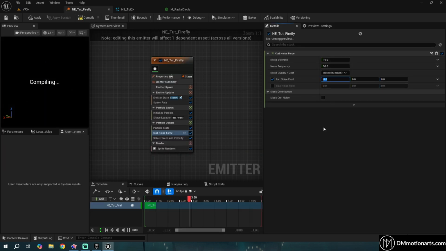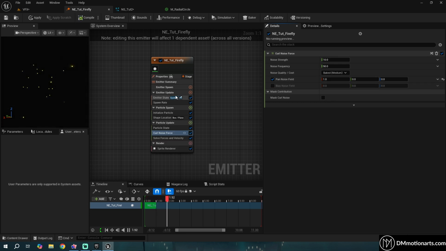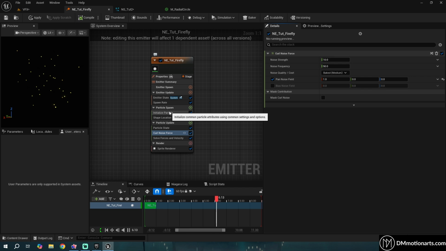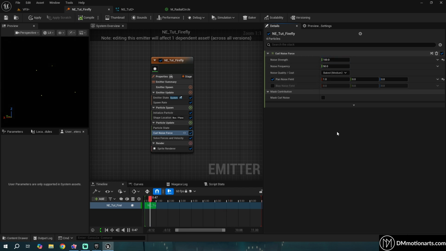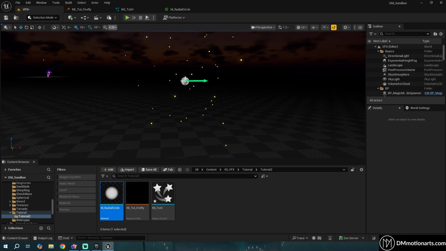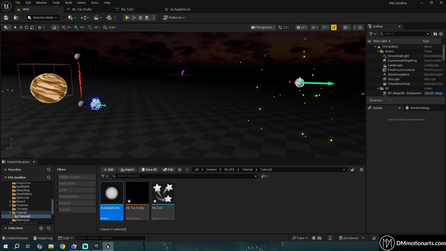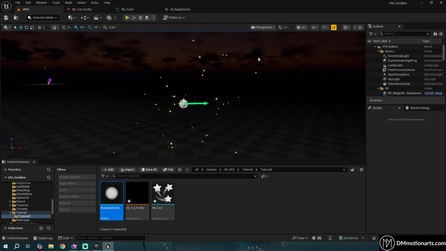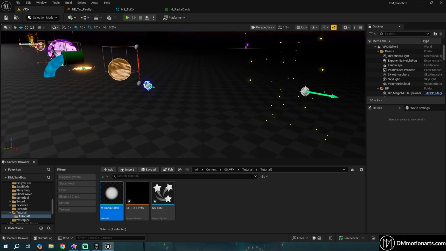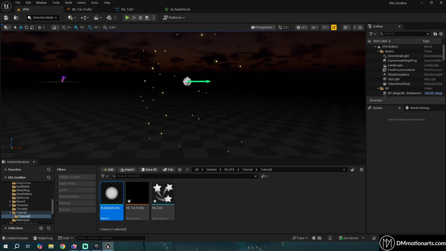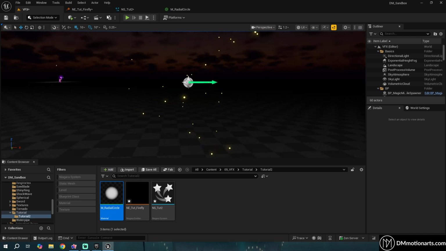And now you could obviously play with the strength. You could pan the noise a bit if you want, so that the texture that is moving is just moving left to right a bit more. You could increase the speed, the frequency, apply this, and you can see we got something that is moving too much right now. But again, play around with the values. I'm not going to fine tune the values in this video because then it would be too long. Now we can do some more stuff.